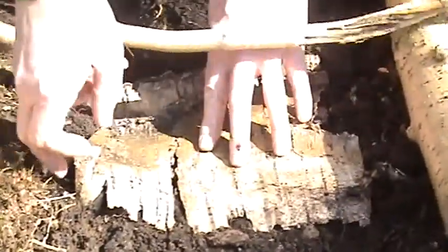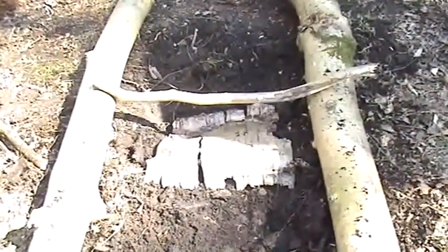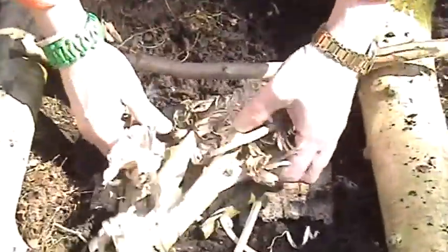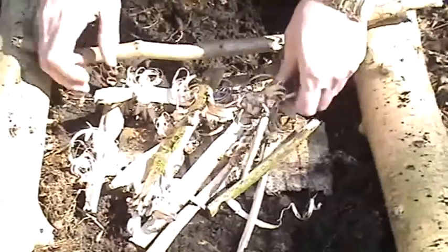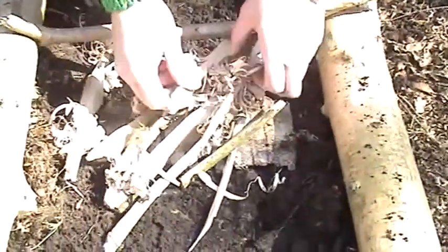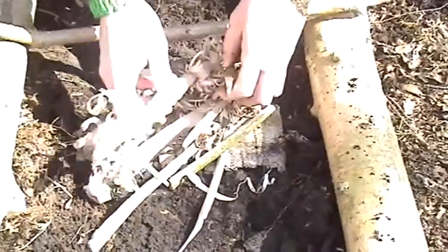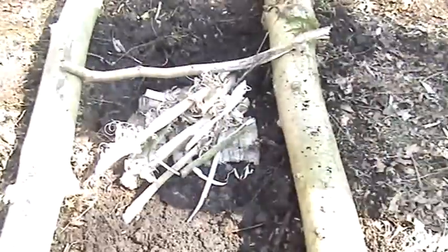When we set up the fire, it had been raining — in fact, this area was covered in snow. So what we did was line the pit with a bit of birch bark that had been out in the sunshine all day. We found a log of hazel, split it to get at the dry inner wood, and then did some feather sticking, which was a very satisfying process in the nice warm sunshine. This is so that we guarantee that when we've got flame, we get things going up.